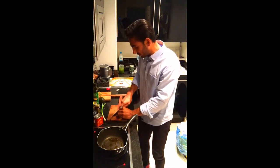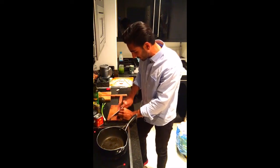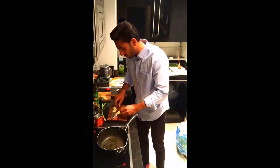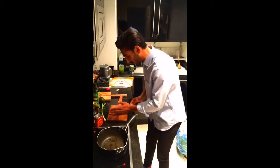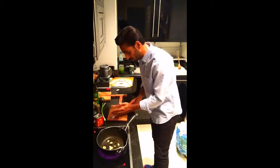I've only got about 20 minutes before I need to leave, so this will be a good exercise in time management. You can also make this the night before and just warm it up on the stove if you didn't have the confidence to try this before going to work. But the more you do it, the easier it will get — particularly in the mornings. You want the pan on a medium heat to lightly fry things off.